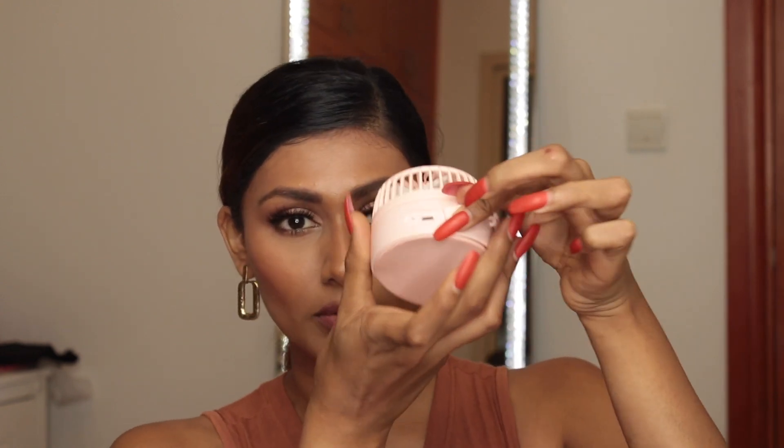It's so hot here in the UAE, and I know in parts of India it's raining right now but most of the time it's hot. You can even carry this in your purse because it's so compact. And mine is even more brilliant because it literally comes with an itty-bitty mirror — so when I want to quickly check if I'm all okay. Ever since I got it, I don't think I've even charged it. You can charge it with a normal Android USB. This has honestly been so life-changing with so many uses — you need this in your life.